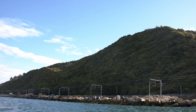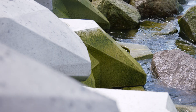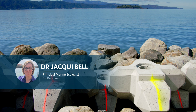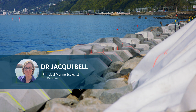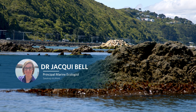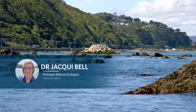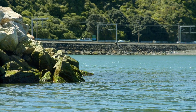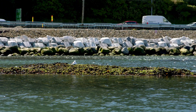The design challenge for us was to keep that concept true when we brought the ecological constraints into it as well. We wanted to mimic the marine habitat that exists along this stretch of coastline. The design drew inspiration from the natural elements that currently exist at the project site. A big feature at this site is the rocky reef and boulder habitat that create these large features, and also the kelp holdfasts — the root system of the kelp plants that attach to the rocky reef and create these smaller-scale complexities on the rocky substrate.